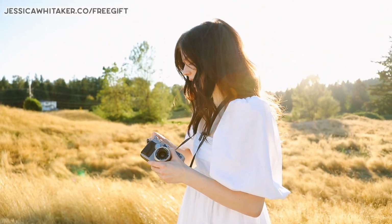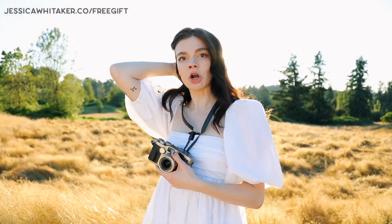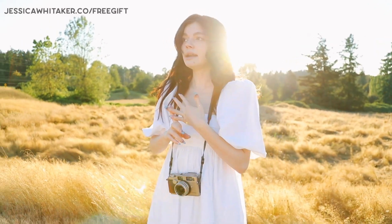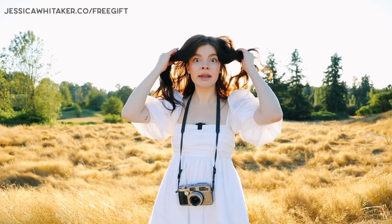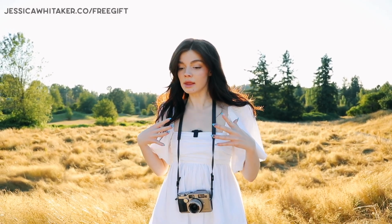And what's awesome about this camera is that you can totally shoot in auto and it's going to do a phenomenal job. This is like the top of the line when it comes to 35mm. Of course, there are so many options out there like Minolta X370 and Canon AE1, and I can have those linked down below, and I've done videos on those. I've compared lots of the lower price point ones, but there is something so incredible about the Contax G2 that if you've been shooting on 35mm for a while and you are wanting to start incorporating this into your client sessions, you cannot go wrong with this camera.